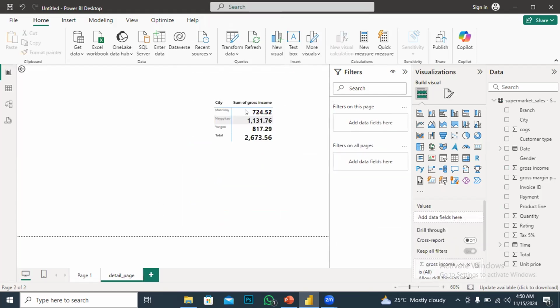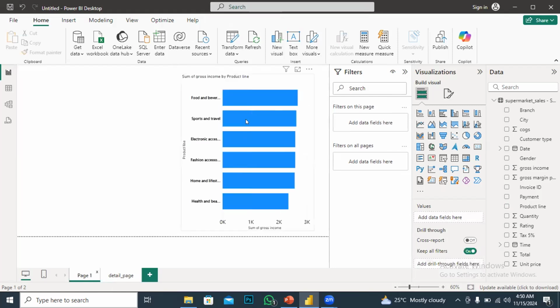Now I'm going to come back and view the detail of another variable. Let me get the one whose value is actually far from the first one. Good. Now, this is health and beauty, and the total gross income generated from this product alone is 2,342.56.